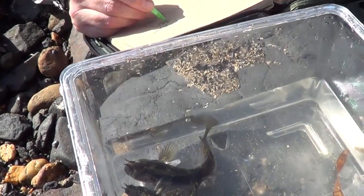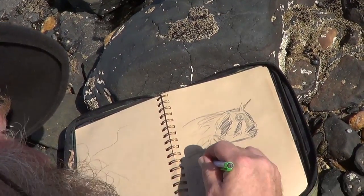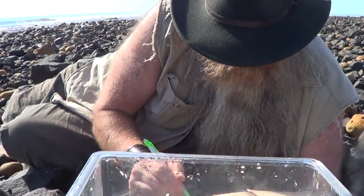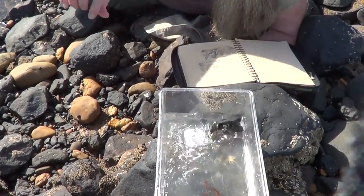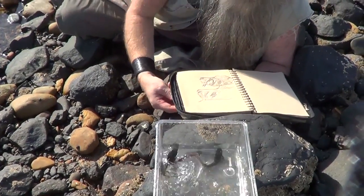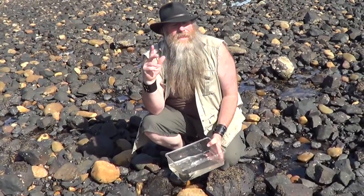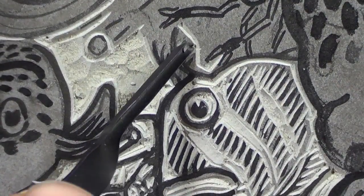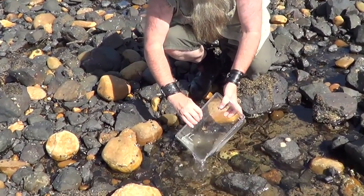Trouble with these guys, those two guys are getting on well, but anything else you put in there, these guys will eat and tear apart. They'll tear crabs apart, they'll sneak around behind them, they'll bite their legs off, bite them until there's nothing left of them. They attack small fish, they'll attack little prawns, they'll attack anything you put in there. So eventually I had to try and get all these guys out of their saltwater aquarium because they're just so vicious. These guys are the wolves of the rock pools. So these guys are definitely going in the lino cut. In fact, I might make them sort of like a co-star in this. I'm just going to let these guys go where I found them. There we go, little guys.